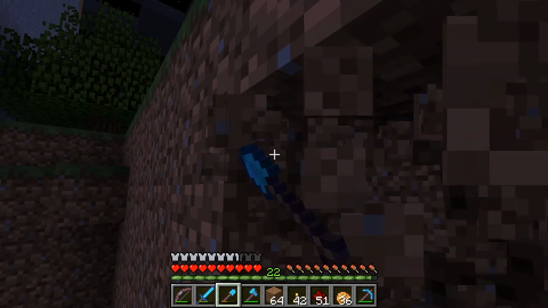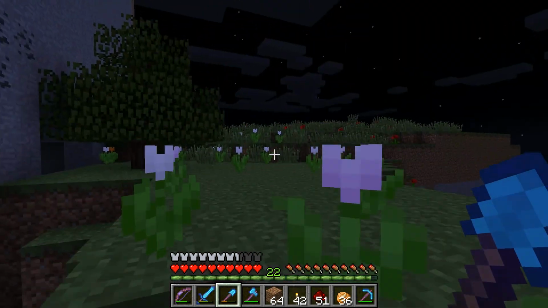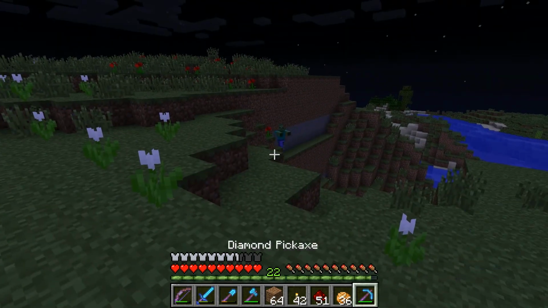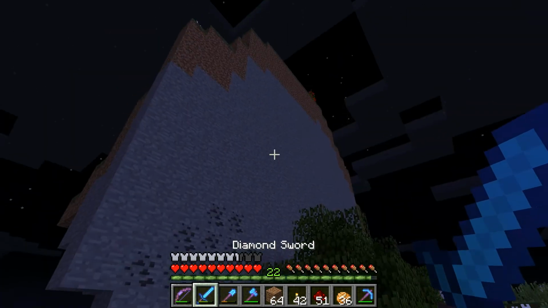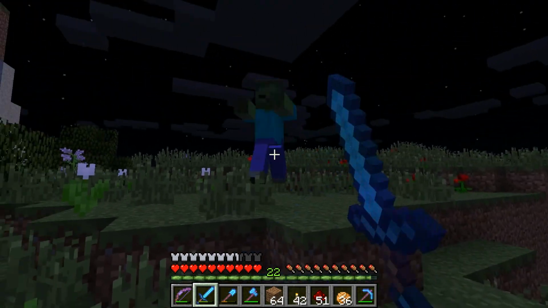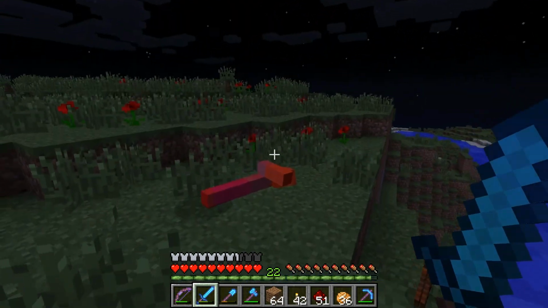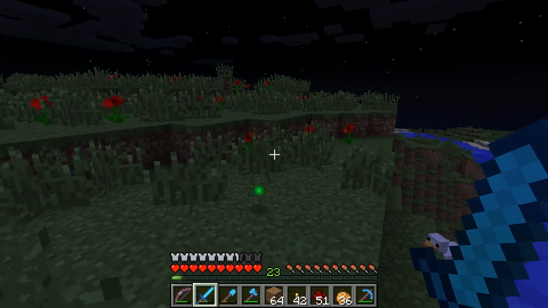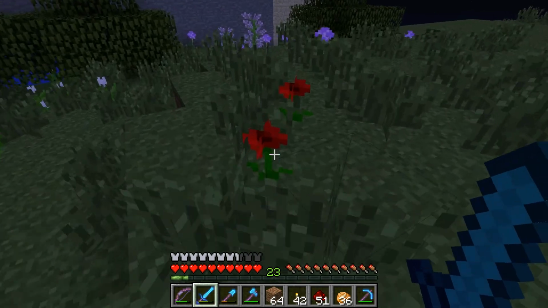Now is this the same as something we've had before? Ooh, now we've got a white tulip, so that will probably give us white, like bone meal. Let's see here. All right, now we're getting up into a land we've never seen before. We're gonna have to fight some of these fools off. Get out of here. Let's see what biome we're in now. We're in a plains biome. So we've had those before.